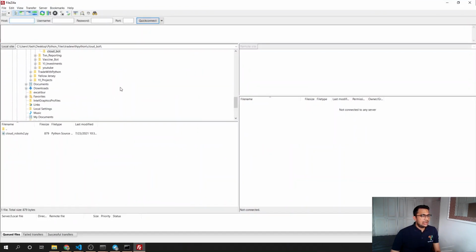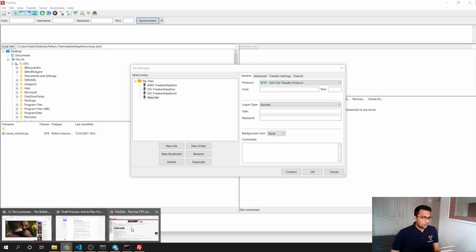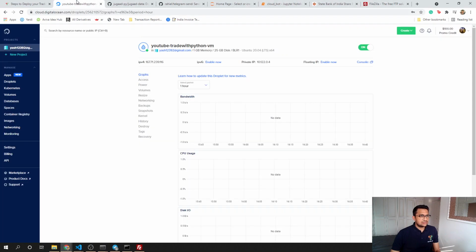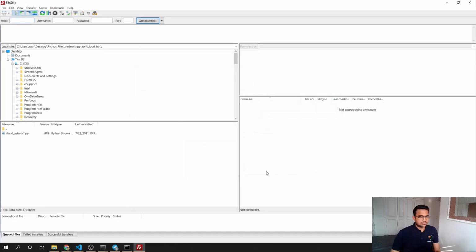FileZilla. And now let's say you want to add your new virtual machine in FileZilla. So just go to File, Site Manager, and go to New Site. Then select SFTP, SSH File Transfer Protocol, because our virtual machine, we can log in via SSH. So we'll just add that. The host is the IP address again. So let's just copy that. There is no port. The logon type, just make it interactive, and then the user is root, and just okay it. Now you have that site set up.